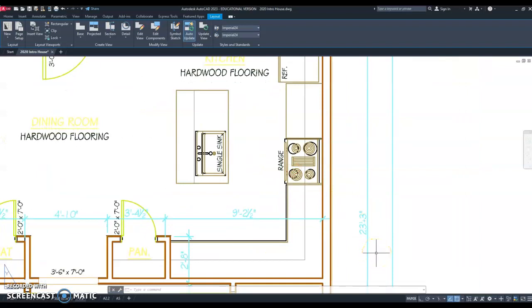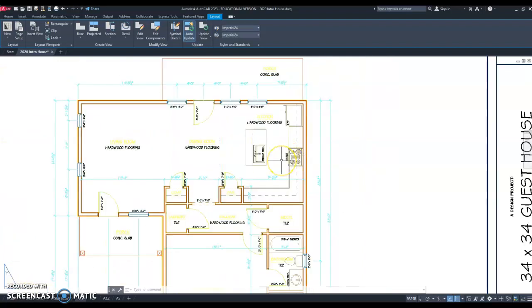We're going to do one more edit. We're going to choose the line type scale command. So we're going to type LTS and press enter. And we're going to change the line type scale to 48. And then back to 1. So we're going to do that twice. That resets the scale of the dashed lines on the drawing so that they are appropriately spaced. So LTS 48 and then LTS 1.